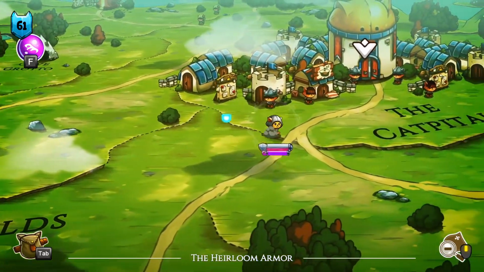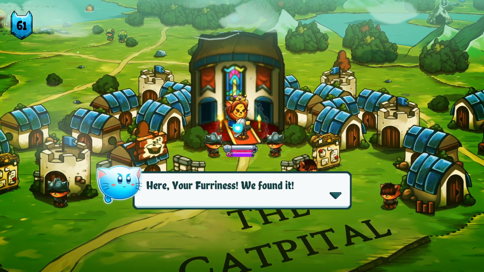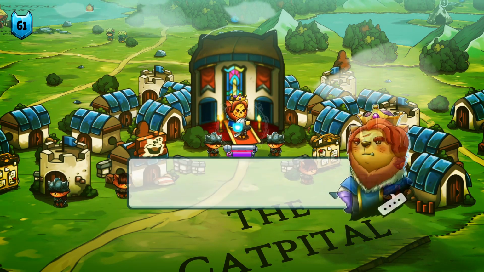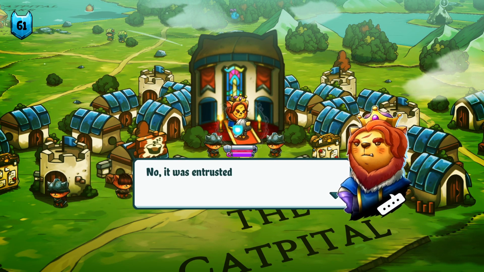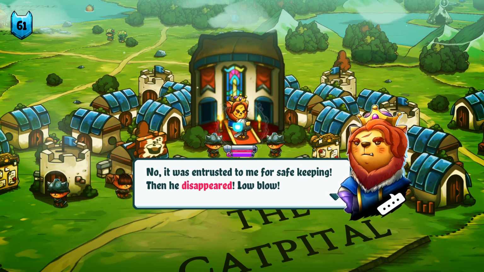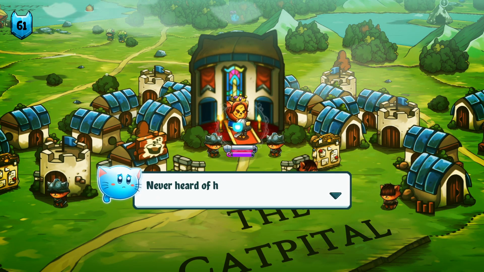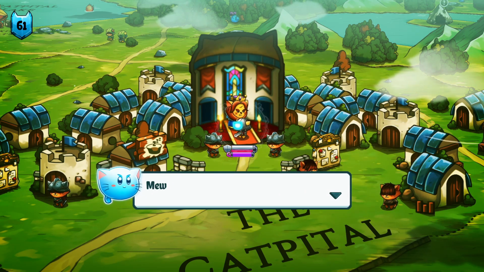Let's talk to the king. We found it. You hold out the champion armor in front of you. You look exactly like the owner of that armor. This armor isn't yours? No, it was entrusted to me for safekeeping, then it disappeared. Then he disappeared. Low blow. Do you know Lionheart? He kept a low profile, but he's super strong. Never heard of him. Well, keep it. That armor is totally yours. You're definitely worth it. Meow, thank you.